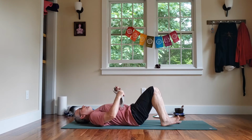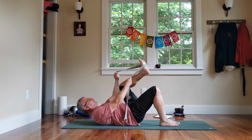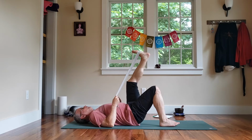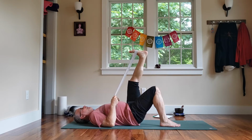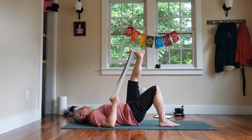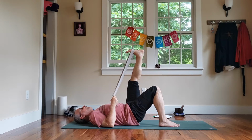And then settle in. Bring the strap around the ball of the left foot. So again, elbows to the mat. Press the left foot up towards the ceiling. Right foot is pressing into the mat. Come back to your breath. Steady, even inhales and exhales.